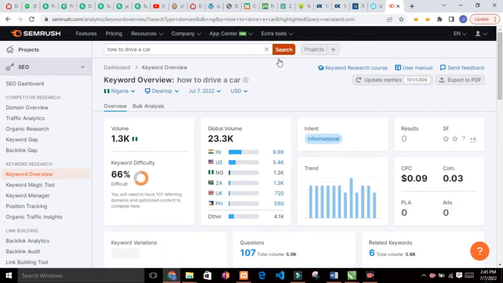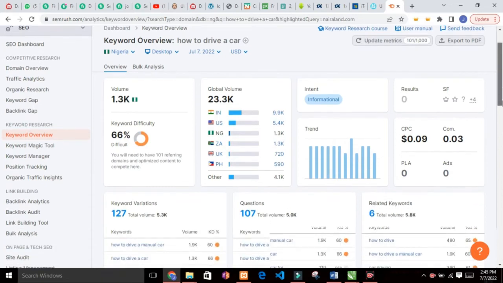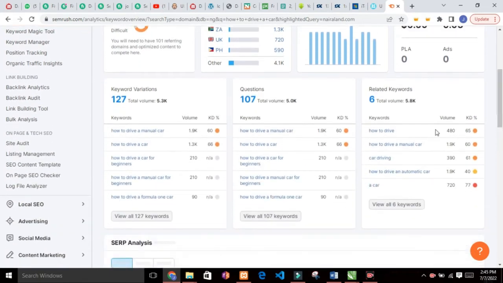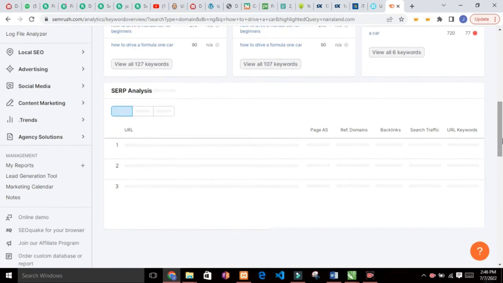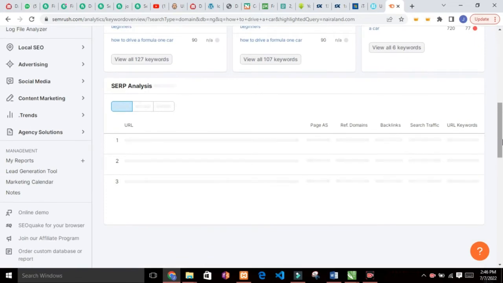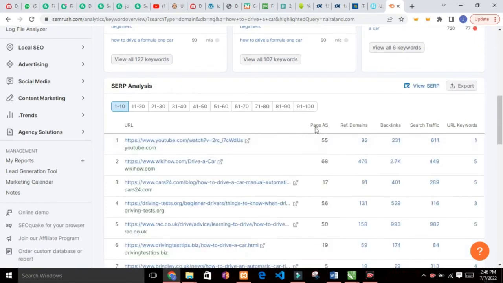You see, this is a simple search on the keyword how to drive a car. How to drive a car has over 1.2 million monthly searches, with the difficulty put at 66%.